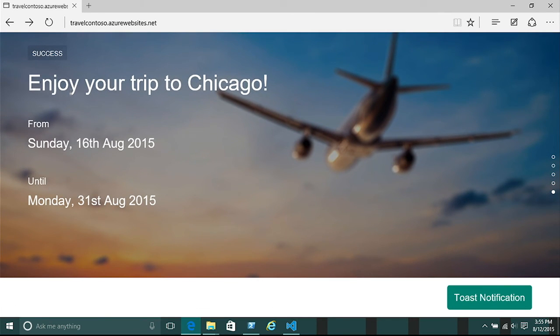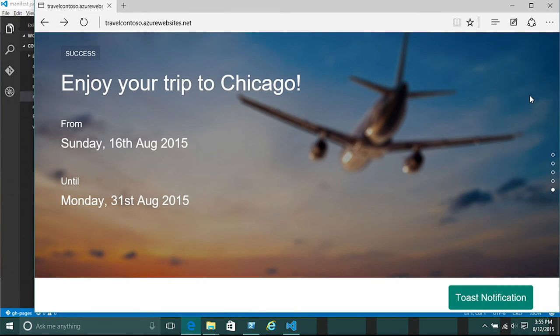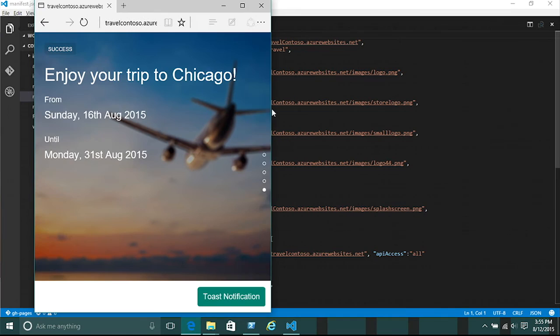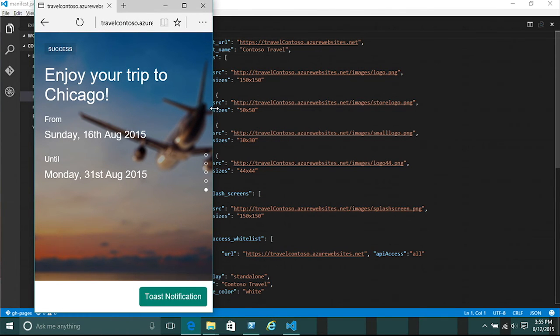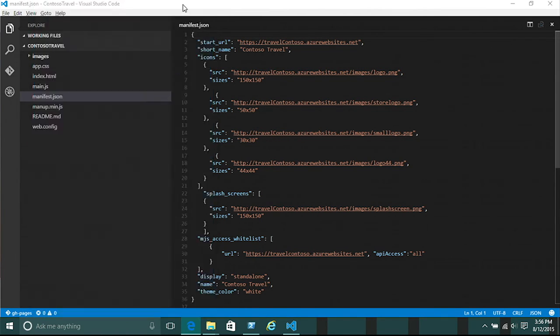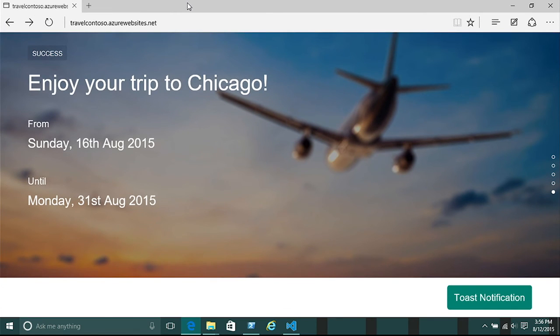So this is a great web app, but since it's such a spectacular web app, it'll make a great store application as well. And again, this is a great experience on all the different devices. Responsive. Keep in mind, just like Edge, these Windows web apps run on all the Windows platforms as well. But we're thinking cross-platform here, so it's not just about Windows. We're going to generate this web app for all the different platforms.